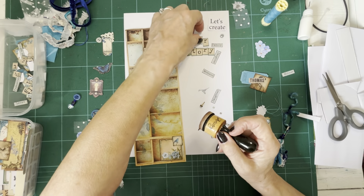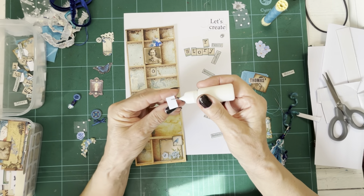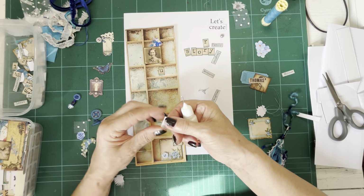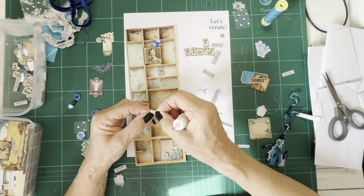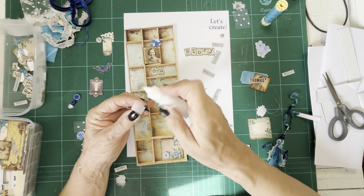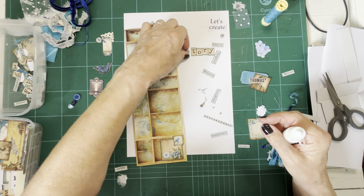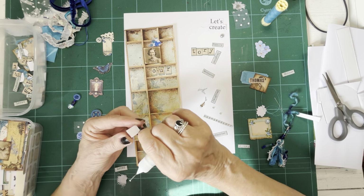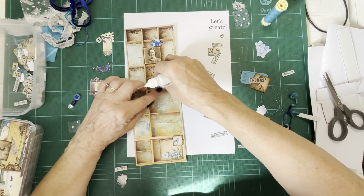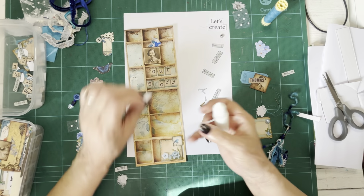This is supposed to be going here. I don't know whether these need inking, actually. I think I get a bit obsessive about the inking sometimes. I think this only just fits in here, so we've got to be careful. Story. Yeah, so I've got to get them quite close together.